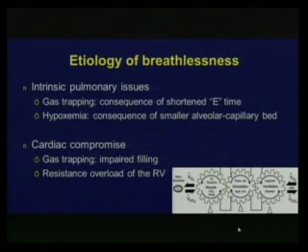You can also get cardiac compromise, though. As the lungs get bigger and bigger, they start to mash on the heart, and as they mash on the heart, it can cause impaired left ventricular filling. And then as part of the loss of functioning lung, the pulmonary vascular resistance starts to go up. The lungs are really smart. Their arterioles are trying to send blood to functional alveolar capillary units, and if you've destroyed a lot of those units, those arterioles are going to be clamped down, and as a result, the pulmonary vascular resistance goes up, the RV has to work harder, and cardiac output can be inappropriately under-responsive to the metabolic needs of the body. And so you can get dyspneic from different pathways, and treatments might vary as a consequence of how you became short of breath.